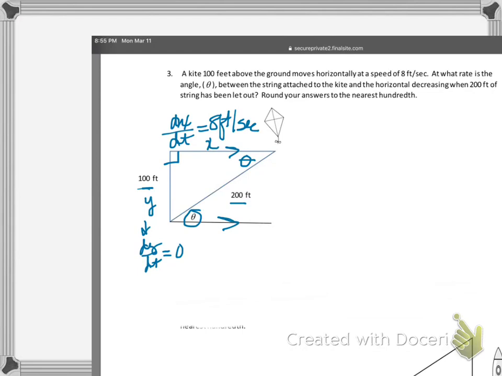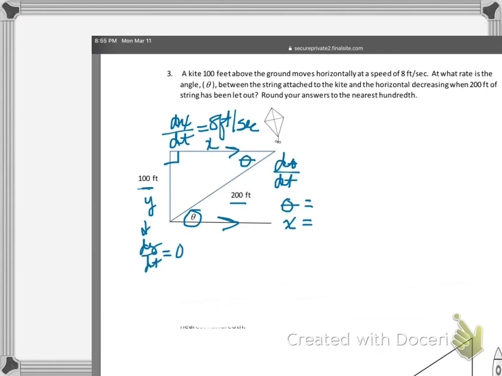But do I have my theta? So my theta is still needed, and I also need my x value. So I kind of need a lot of work right now. But ultimately, the problem asks me to find d theta dt, but I am missing theta, and I am missing x. And I need x because I have information about dx dt. So I definitely need theta, and I need x.